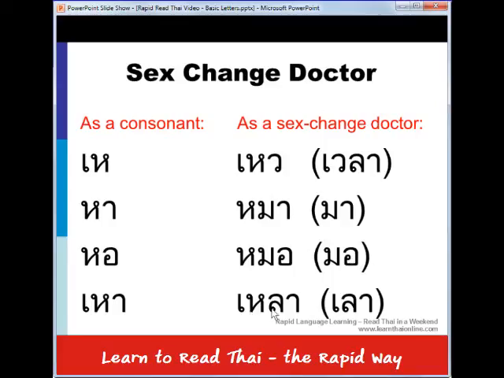And in the last example, you've got the two vowels tacked on both sides, which makes the ow sound. So normally it would just be lao, but if you change the sex, the tone changes to lao, and that means sharp or to sharpen, as opposed to lao, which means an approximation or an indication of something. The vowel sounds are the same in each case. All that changes is the tone, which then subsequently changes the meaning of the word.